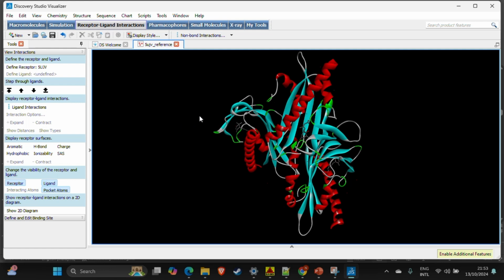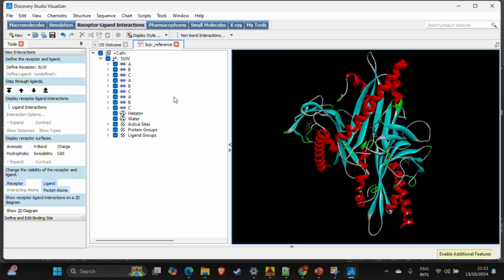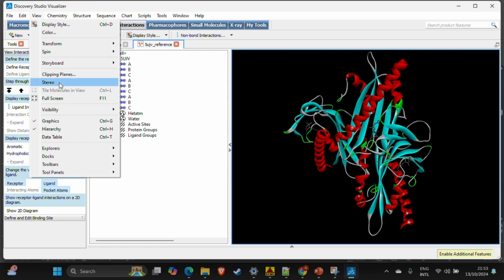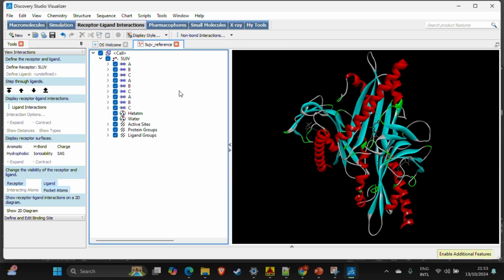Okay, we can view each one by pressing Ctrl H to open up the hierarchy panel. Alternatively, you can click View and click on Hierarchy here, and it will show this particular panel. If we highlight A, see how it is highlighted here. I'm going to press again, and then we're going to write here as well.